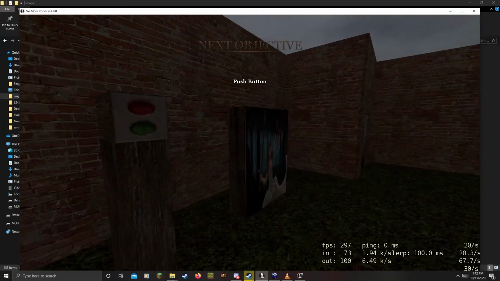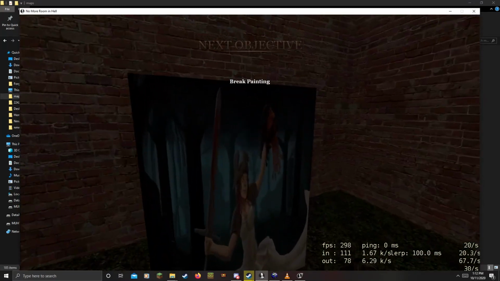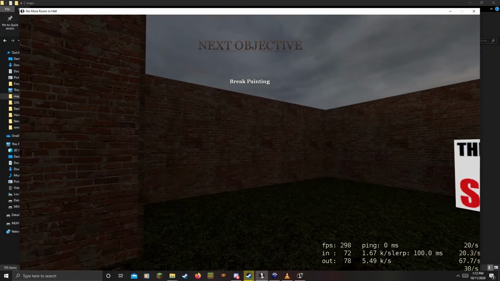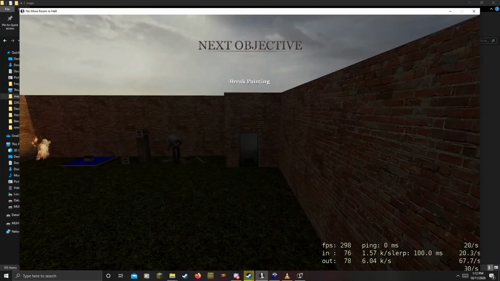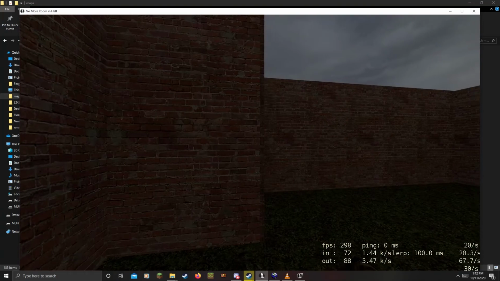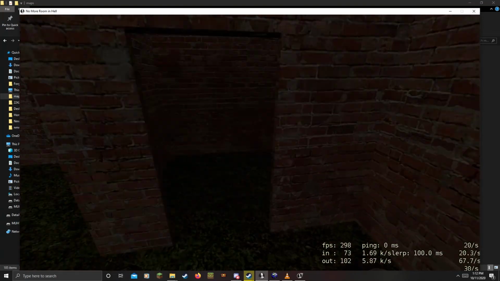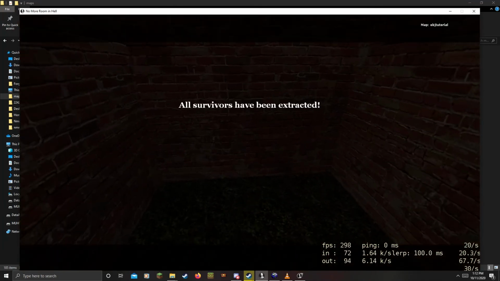Or ignore this button and just put it there for experiment or something. Now if you break this painting, it should start the extraction sequence. And here it is. That door opens. And here we go. We just enter this and we're extracting.